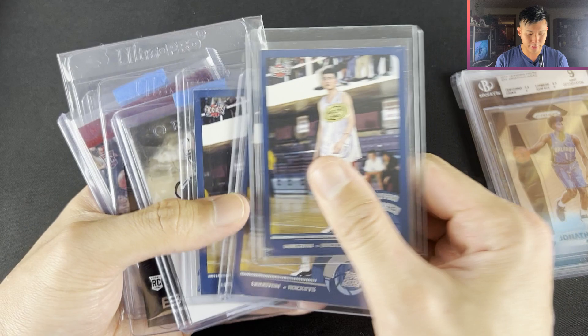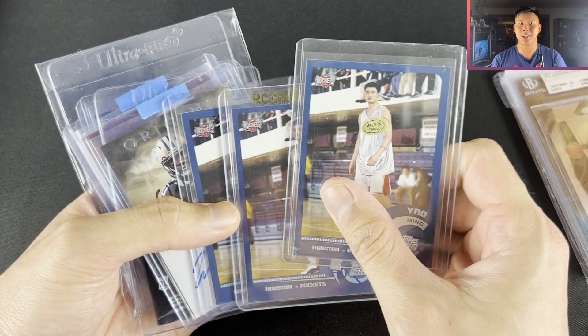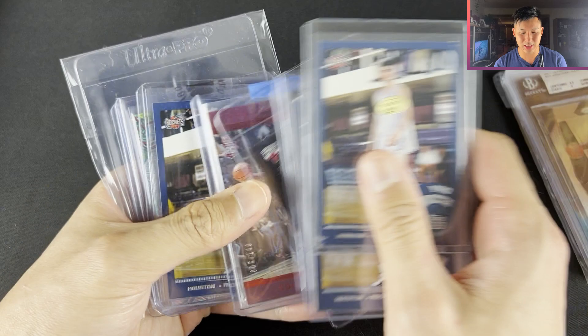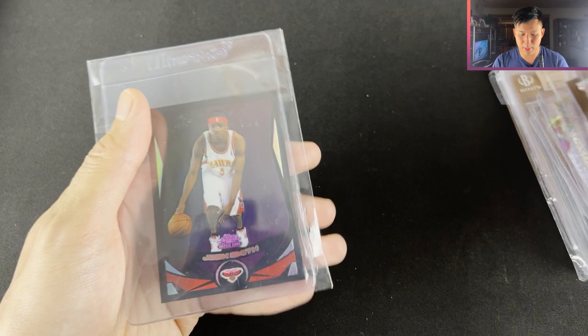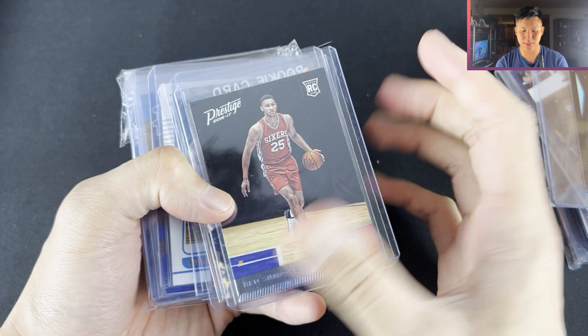Alright, last box to go. Jonathan Isaac Prism BGS 9. I got a lot of four Yao Ming Topps rookies for $20 each, and funnily enough someone decided to apply a 'Made in China' sticker to one of them — which is sort of ironic because he is from China. Tracon Smith Origins, Cody White Black, Colin Sexton. Daniel Gafford Meta, Jalen Noel, Josh Smith — this one's for the PC. The Blacks Topps Chrome Refractor. I owe a little bit of happiness to Josh Smith because he led us to that playoff victory against Chris Paul in Game 6, that comeback.